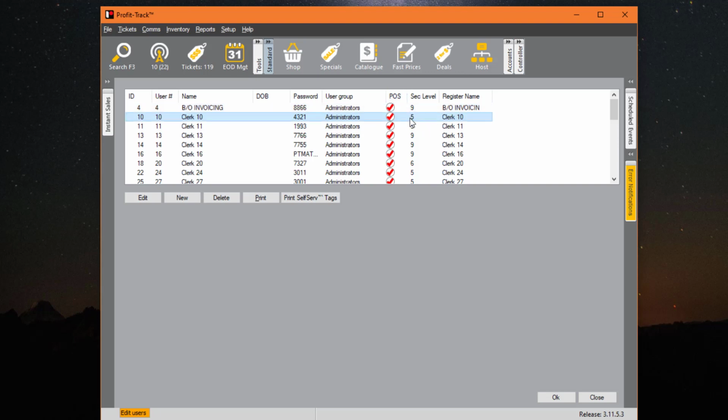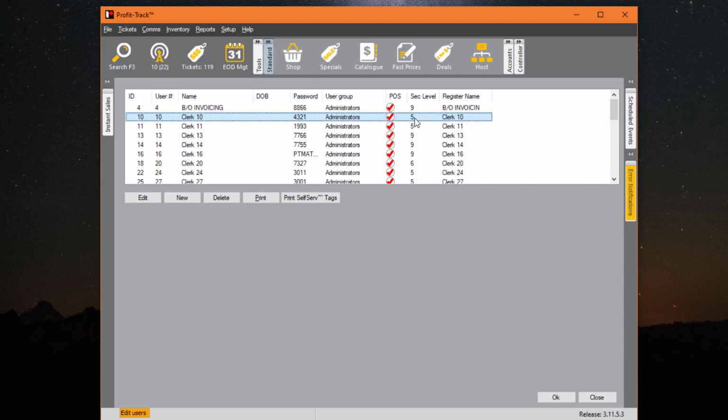Now, with the POS being ticked, you've got a security level. So that is a function on a button. If you don't want your staff being able to do price overrides, for example, without managers or supervisors logging in, you go, okay, I want the price change button, markdown button, to have a security level of 9, the highest. But that means that if Clerk 10 goes to press that button, it's going to come up asking for a password. And if they put in theirs, it won't let them use it. You would need a higher access, so in this case, for example, back office invoicing, to come along, press in the password, and then it would allow the button to be used.